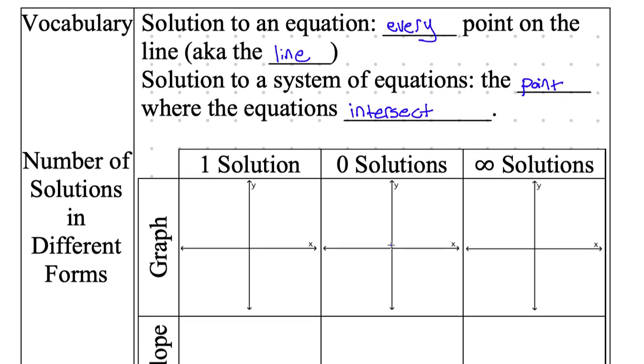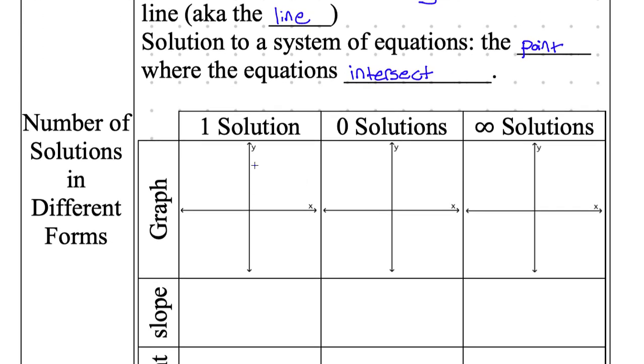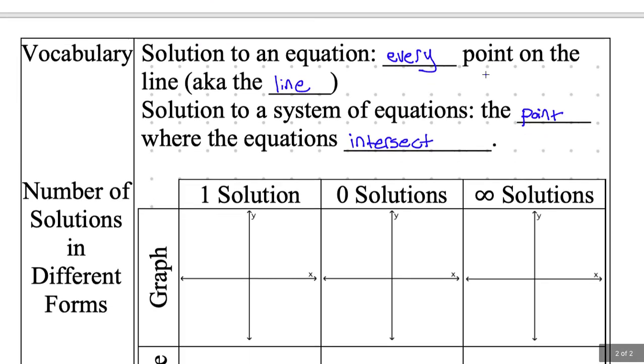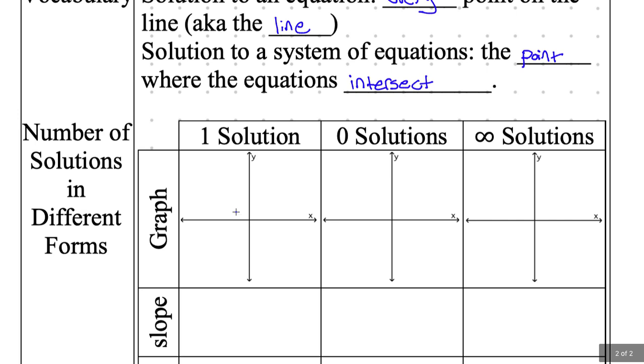Okay, so let's go ahead and see what the graphs are going to look like when I have one solution. And it's kind of similar to this one. When it's one solution, they somehow cross, and it doesn't matter how they cross, they just have to cross. So I'm going to do a line like that and a line like that. Boom, they cross. And you can circle, hey look, yes, exactly, one intersection, one solution.